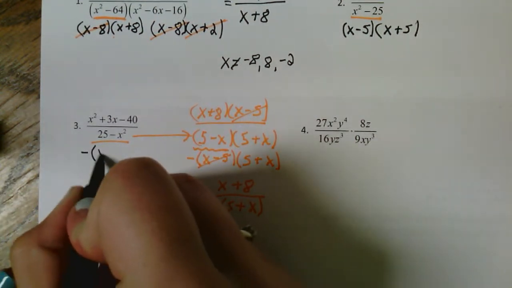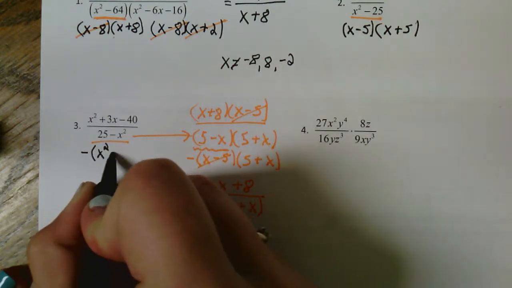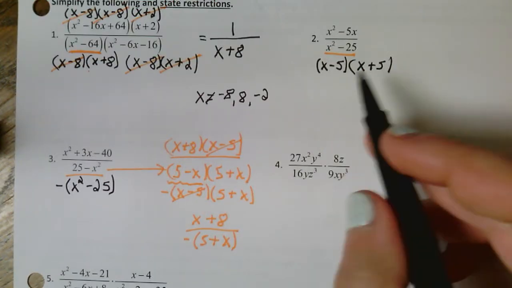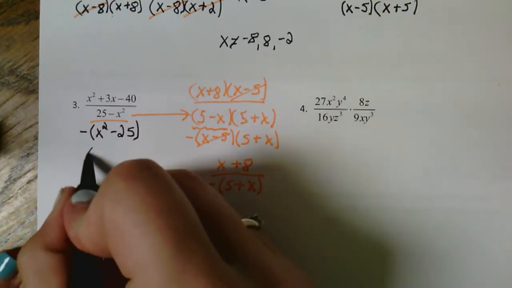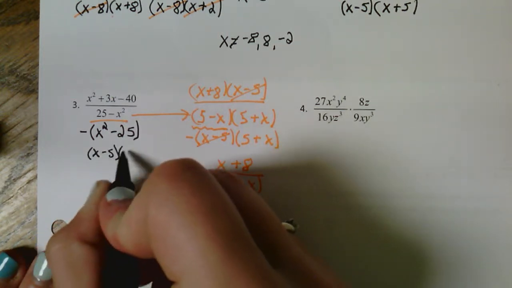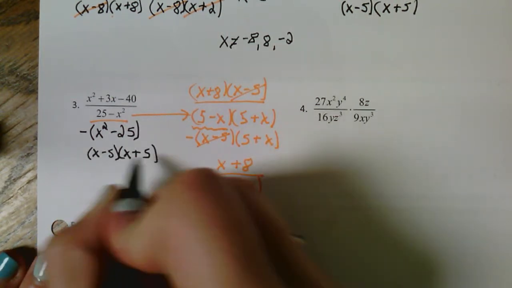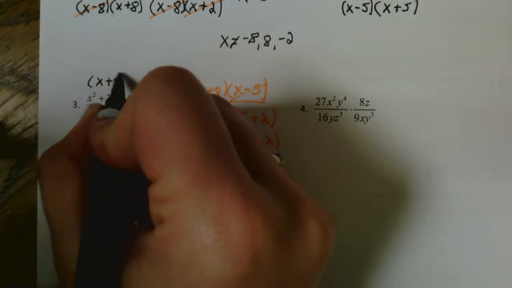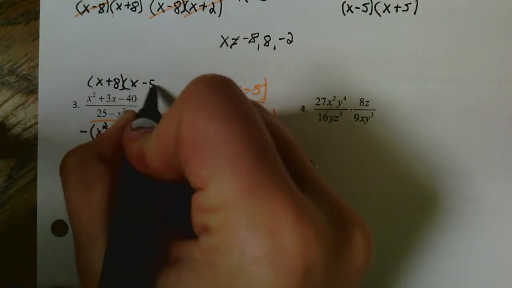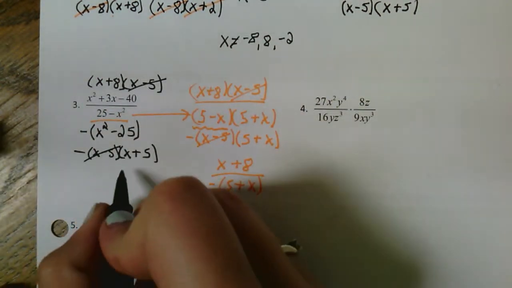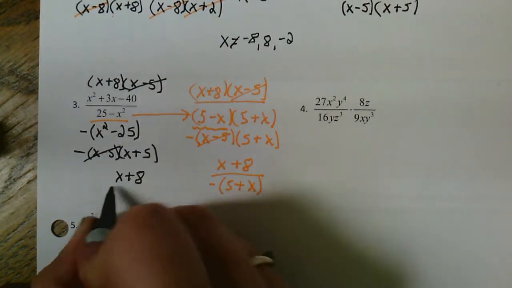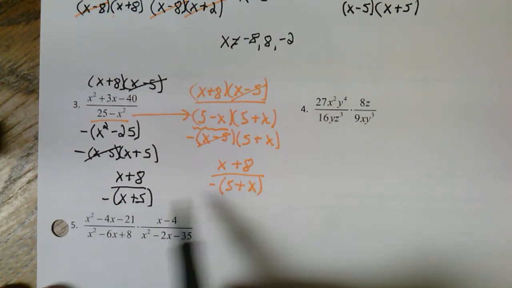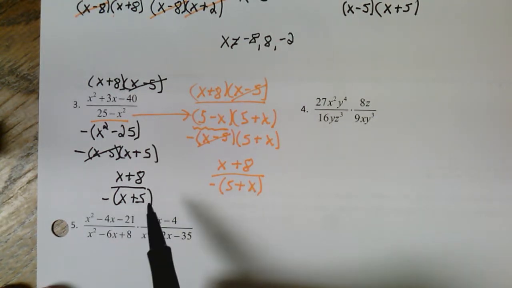Some of you I mentioned can also pull out the negative sign right at the beginning. If I pull that negative sign out I'm going to get an x squared minus 25, which a lot of you guys are more comfortable with — we had it up here, that x squared minus 25. So then you would factor that to be x minus five and x plus five, still with that negative sign up front. When you start canceling, your final answer would be x plus eight over that negative sign times x plus five.